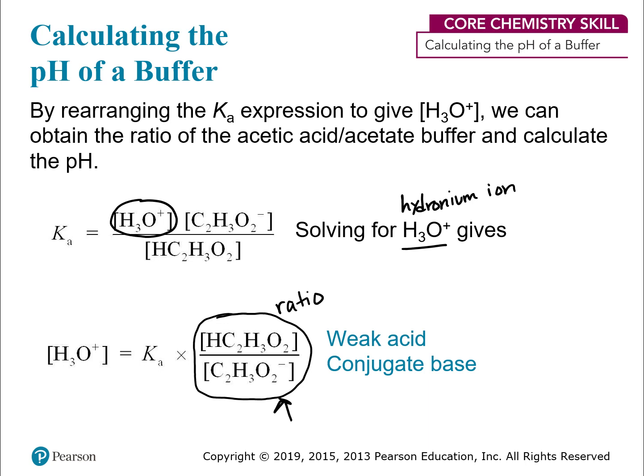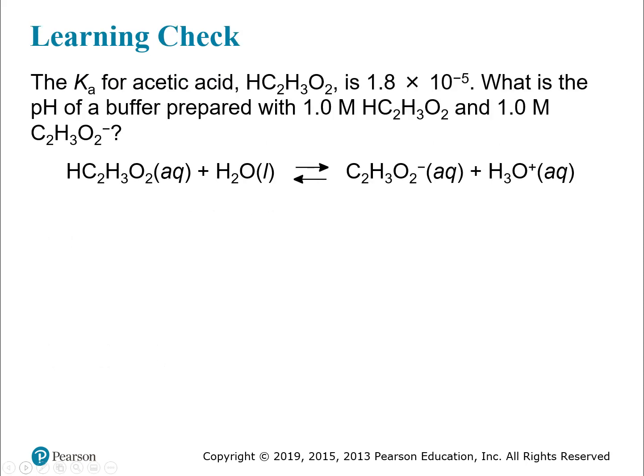So you will need to do this for the exam. So you'll need to write the acid dissociation expression, which was something that we did earlier on in chapter 11. And then you'll need to be able to rearrange it to solve for the hydronium ion concentration. And I'll show you how to do that. So this is a learning check that I went over in the YouTube video. And then I have another problem for you to try on your own. So I'll walk through this one, and then you can do the next one.